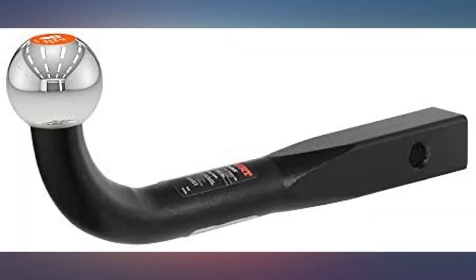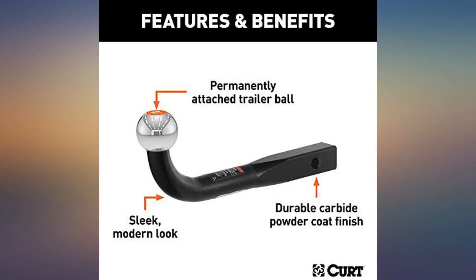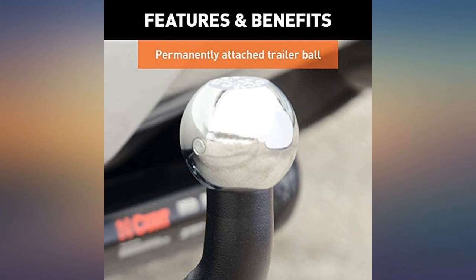First thing — this isn't a pack of two, and I'm glad of that. Pretty sure I wouldn't need two, and if they needed to be a pack of two, maybe not worth having. However, these are great. I replaced the flat ball mount that came with the hitch for my Mini. Looks great. Seems to actually tow quieter and is very solid.